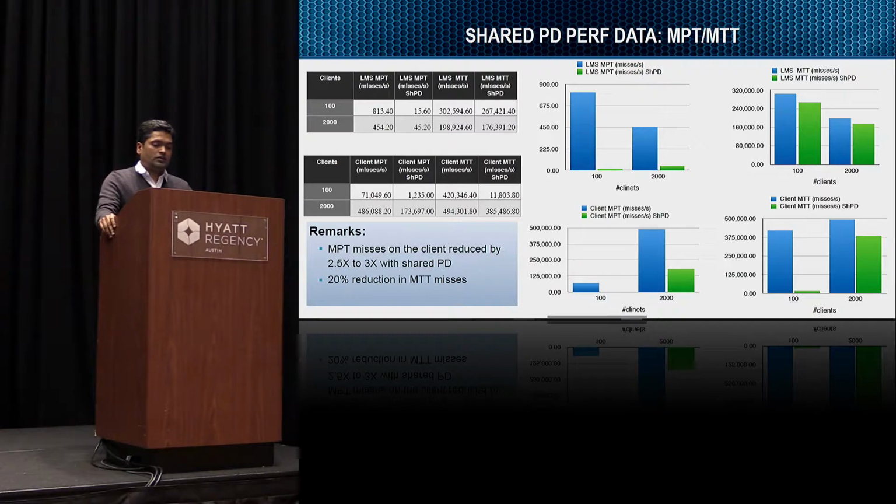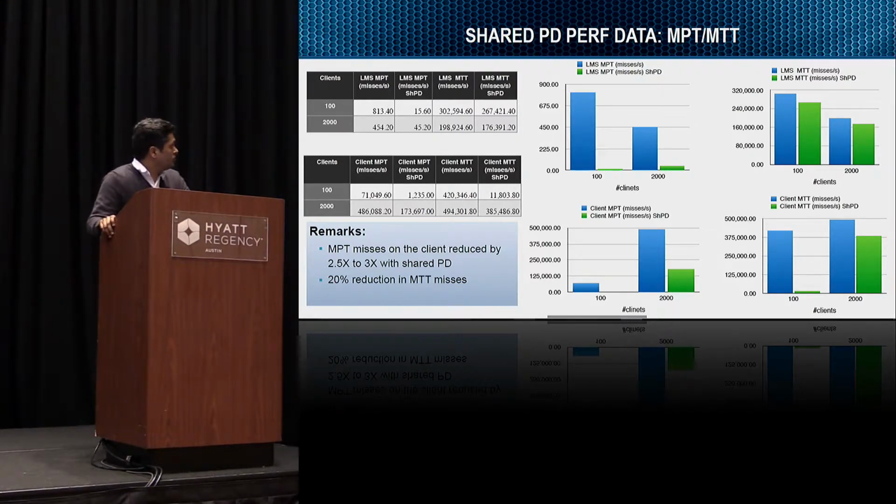So you can really see how massive an impact it has on the MPT miss rates. With the shared PD, as I said, the green graphs are with shared PD and bars. So with shared PD, you can see almost 2.5 to 3x MTT usage.